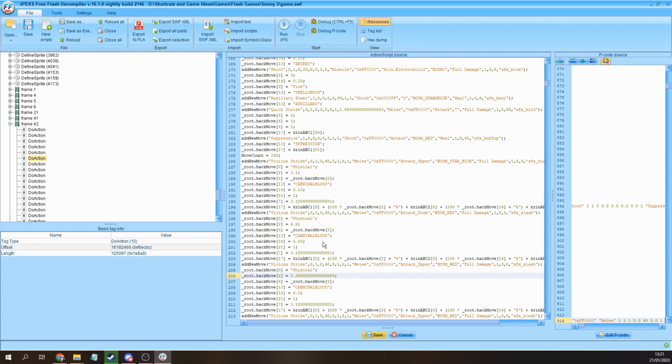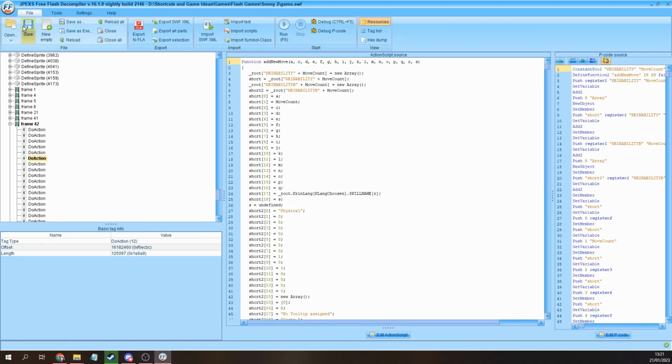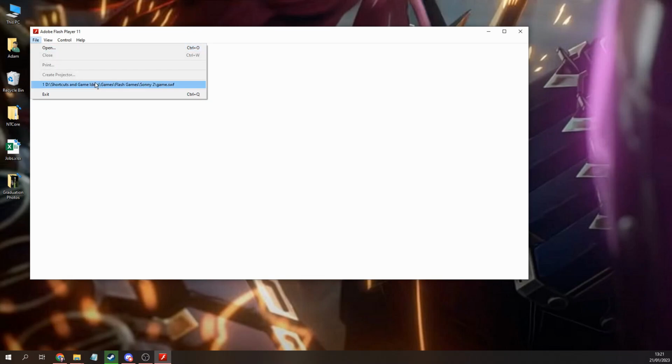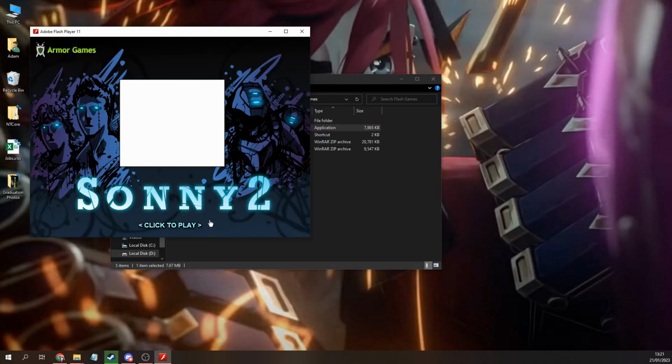Give it a save. This can take some time because it's just decompiling and recompiling all of the scripts. So once this goes through, you'll just need to click save in the top left, and that will pretty much do everything for you. Just going to run that through now. Cool. So once you're done with your modding, you'll want to close it down. Open up Flash Player. Go to where you have your game and SWF file located. I've got it basically stored as default, so it should happen on your first run of it.